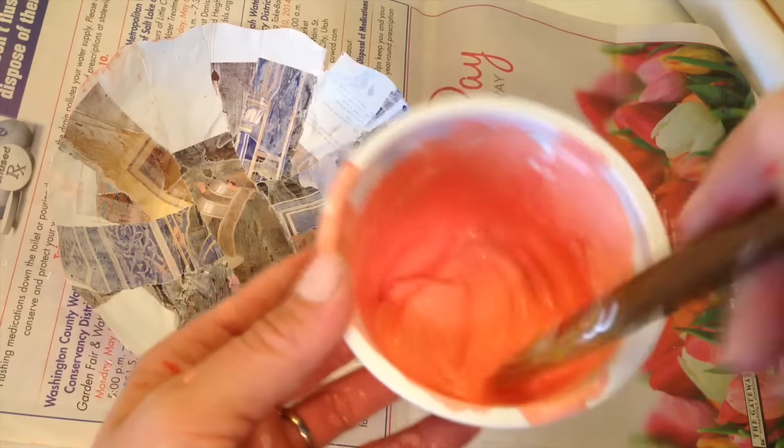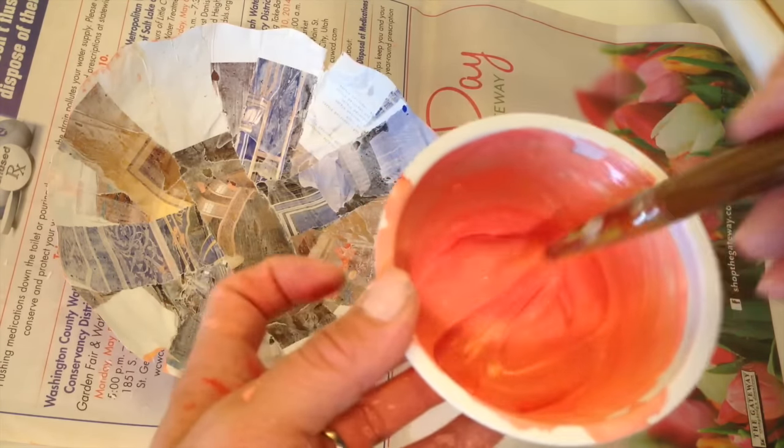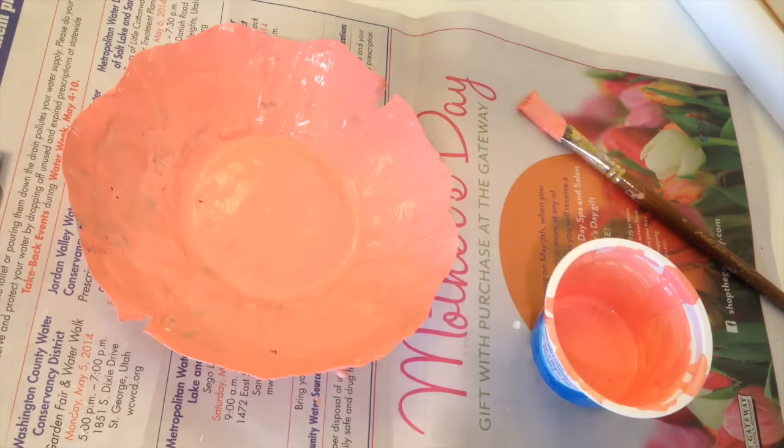I think it's fun to paint it. Maybe even paint it in the style of an artist that you like. Like if you like Georgia O'Keeffe, find one of her flower paintings and paint those patterns on this bowl. I hope you enjoyed doing this tutorial. Papier-mâché is such a fun medium. It's so cheap. It's easy, children can do it, adults can do it, and you can do so many different things with it.